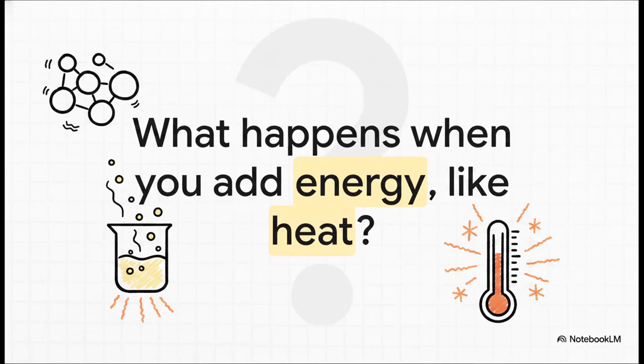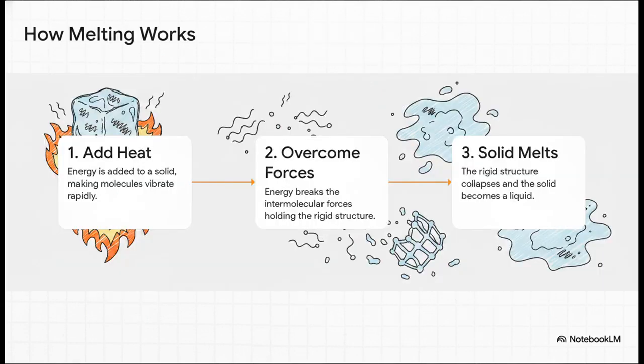Okay, so we've seen how these forces hold things together, but what does it take to break them apart? What happens when we introduce a new player into the game? Energy, specifically in the form of heat. Think about melting a piece of ice. When you add heat, you're just pumping energy into those water molecules. They start to vibrate and shake faster and faster. Eventually, they're vibrating so violently that the energy of their movement becomes stronger than the hydrogen bonds holding them in that fixed crystal lattice. The bonds break, the structure collapses, and voila! The solid melts into a liquid where the molecules are finally free to slide around.